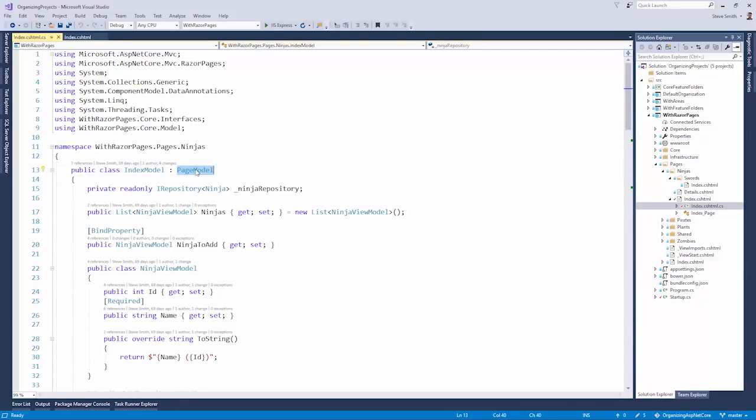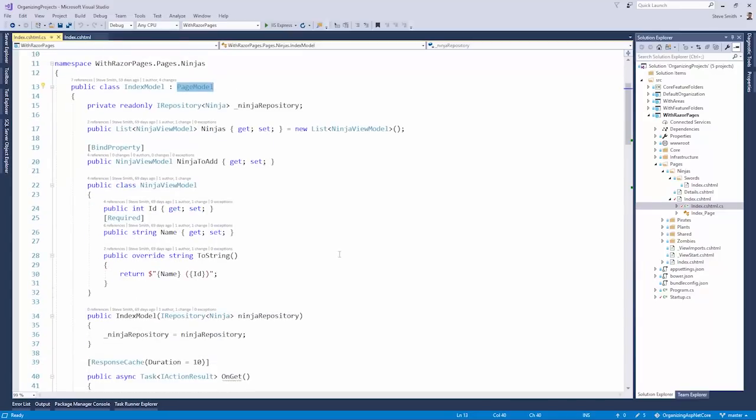It inherits from PageModel, which is a built-in type that offers some helper methods. It has a couple of properties on it that include a list of ninjas, which we're going to see in a moment when I run the page, as well as this NinjaToAdd property that I have specified with the BindProperty attribute. And so the NinjaToAdd is going to get bound anytime I'm doing a non-get request. So in this case, we're going to see when I do a post, it's going to do model binding against this NinjaToAdd type. And that form that I just created using tag helpers is what's going to bind to this property.